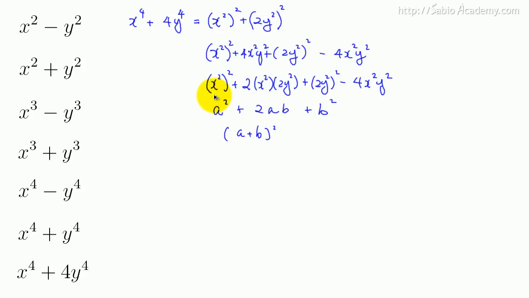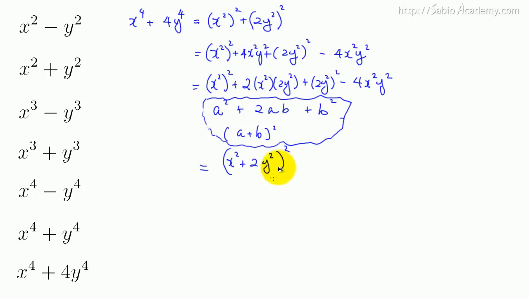So this is a perfect square, just like this. All you got to do is think of x squared as a and 2y squared as b, and then you see it comes out this way. And then, so this is a perfect square, so it's asking you to be factored. That's what it becomes, right? This was a sideshow for your reference. Okay, and of course this guy is sitting there. We got this. And then you may say, so what? I mean, you're subtracting here. It's not a factoring. So why are we going through all this?